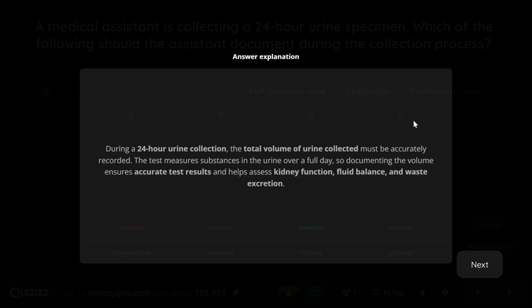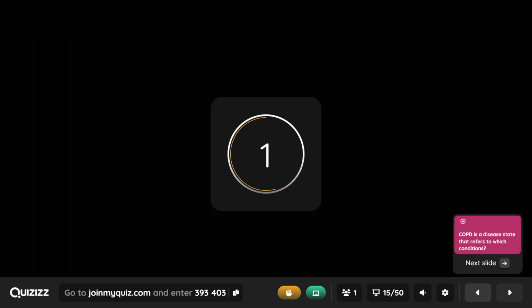Good job. And the reason that it wouldn't be option A, specifically if you guys can see it back here, the temperature, is that we take the temperature of patients' urine specifically for drug screenings. Urine should always be within the same range as a patient's body temperature. So we're making sure that the urine is fresh and not something that they've brought in from an outside source. All right, next question.